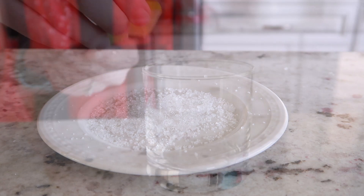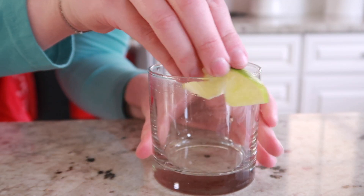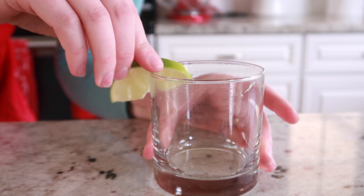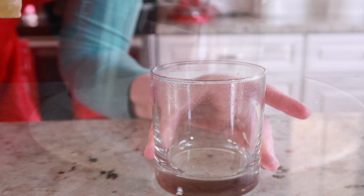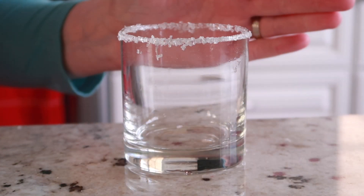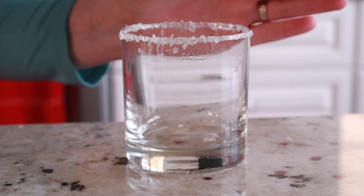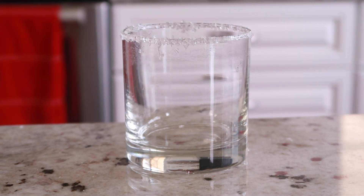I am using a glass that has not been chilled, and I later on use a different glass that I did chill. You're going to want to make sure your glass is chilled before you rim it — that's going to help the sugar and salt stick a little better. If you chill it beforehand you're going to get a lot more to stick to it, so I recommend chilling your glass about 15 minutes before you start the process.